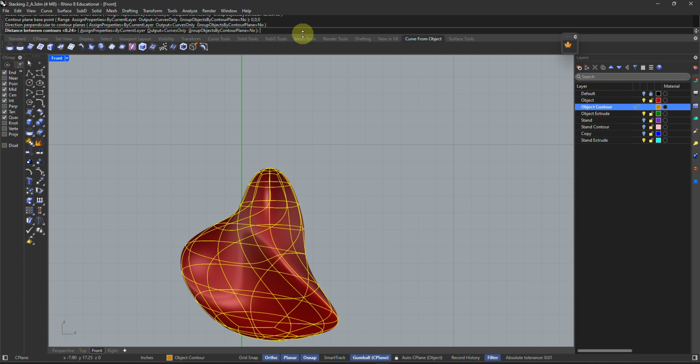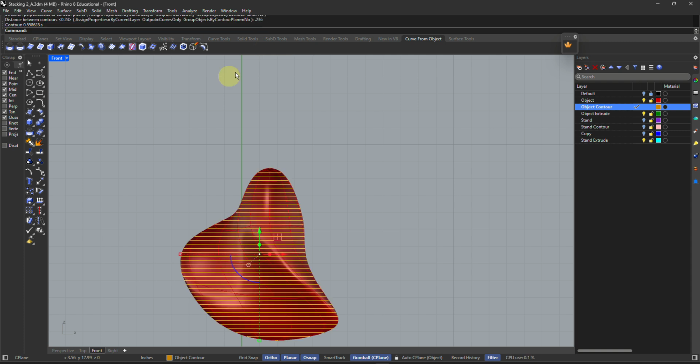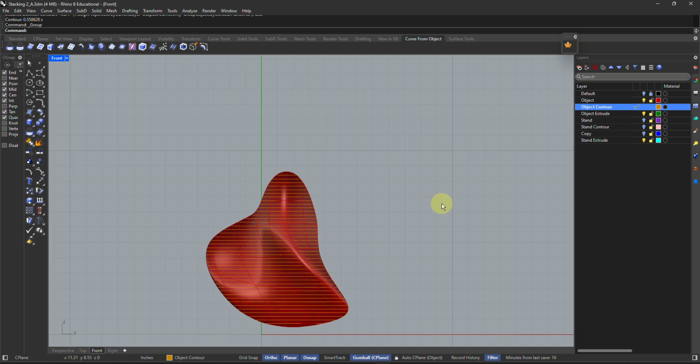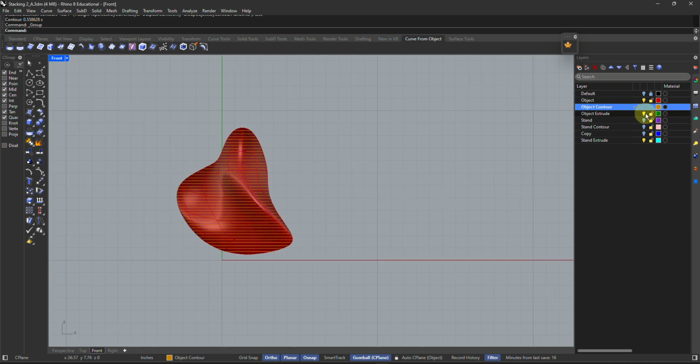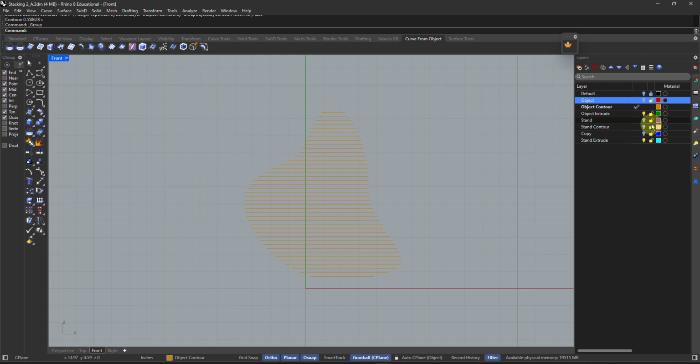That's because we only have our decimal places set to 2 places, and it's just rounding. But just to be safe, I'm going to do 0.236, enter, and bam. Okay, I'm going to hit Control G. So those are grouped.